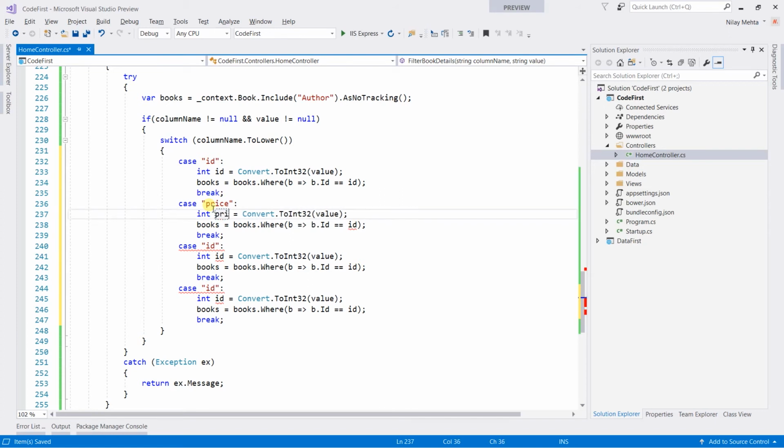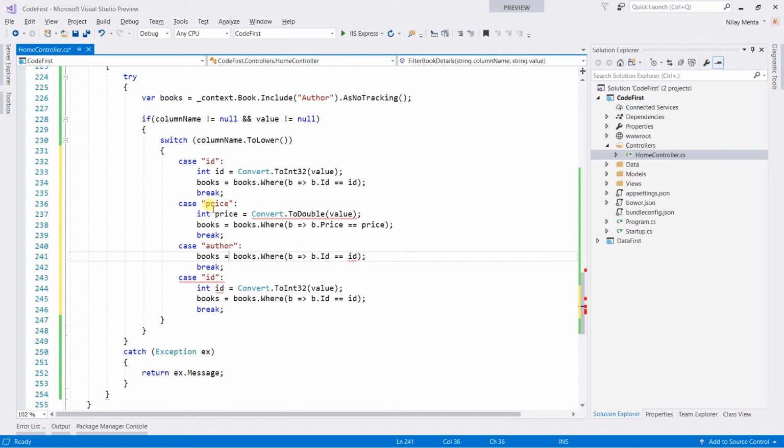Now we will create for the price. Again, price is numeric, so we need to typecast it, but we need to typecast into the double. Price equal to the price. Author is a string, so we do not need to typecast it. We need to write Author.Name equal value.